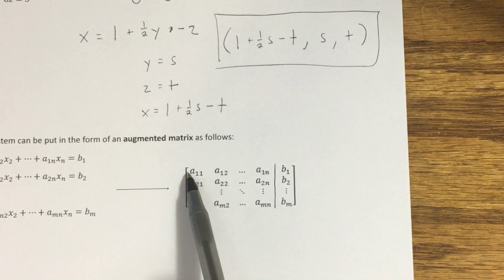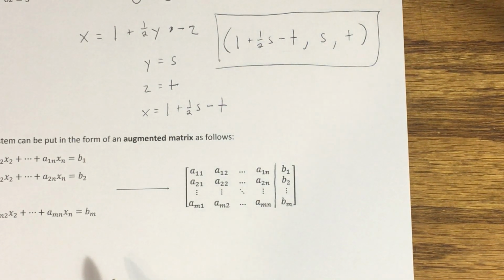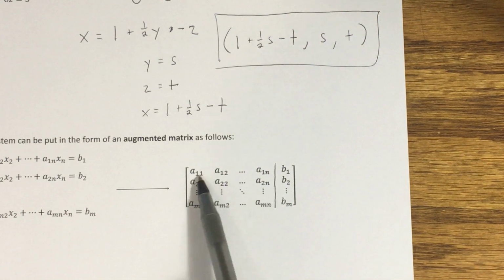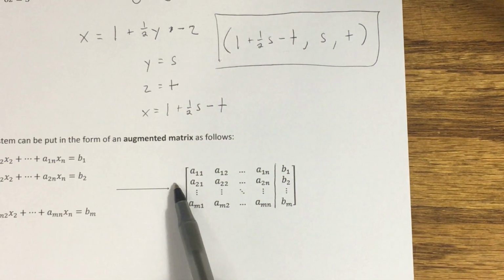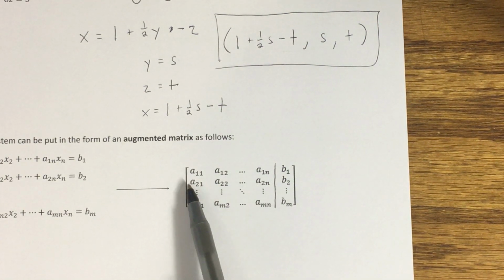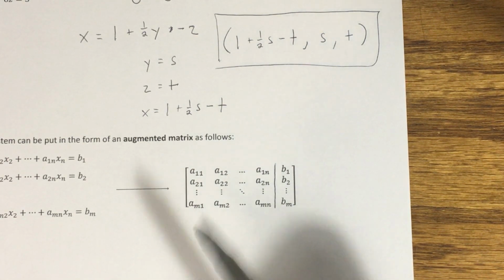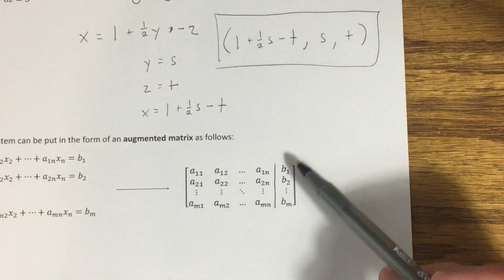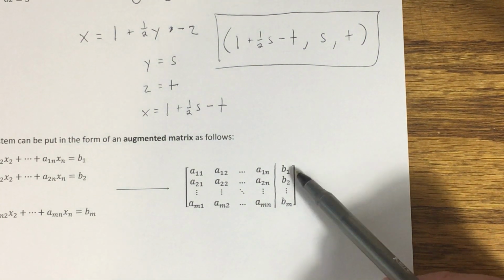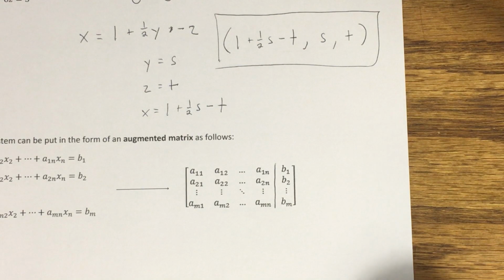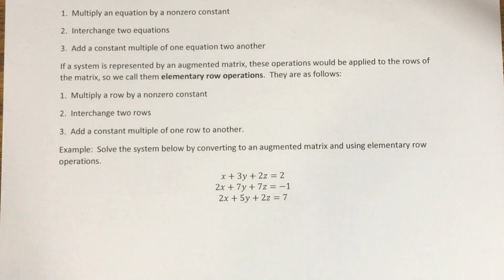For example, I can pick a row and multiply it by a non-zero constant. That's a valid thing to do with an augmented matrix. I can multiply a row by a non-zero constant and then add that to another row, replacing that old row with the new one that I got from doing that operation. I can also pick any two rows in this augmented matrix and interchange them, swap their positions. Those are called elementary row operations. We use elementary row operations to solve systems of equations that have been represented by augmented matrices.